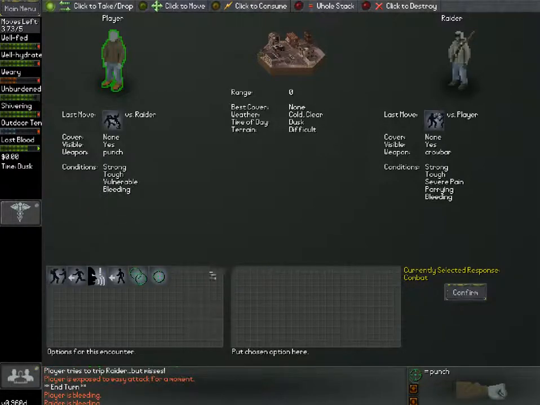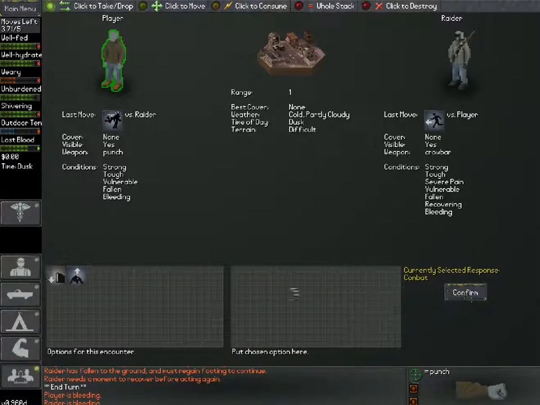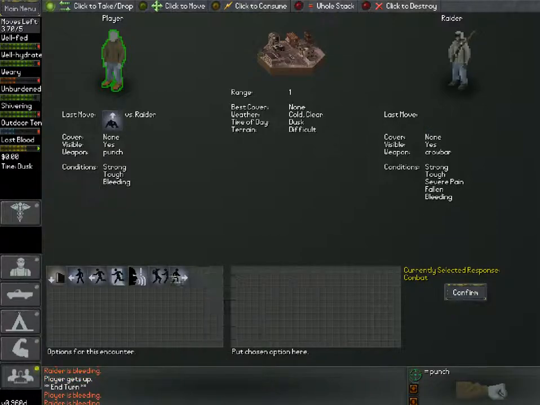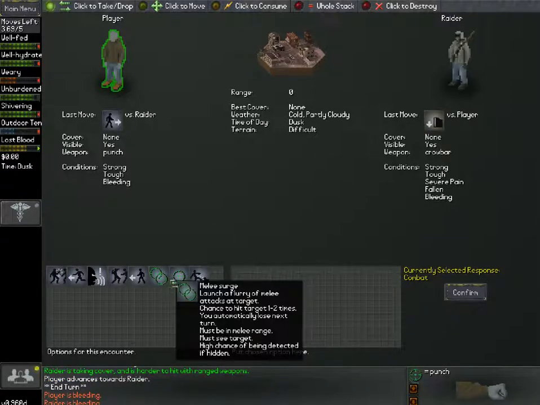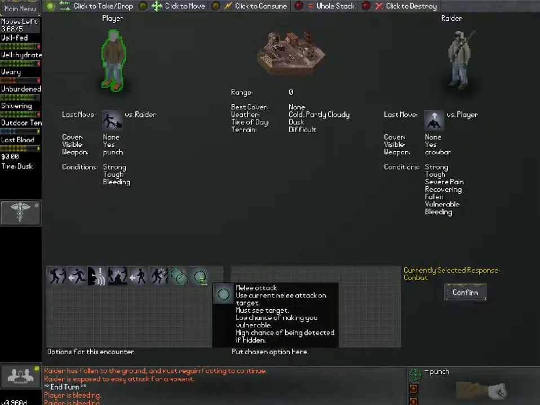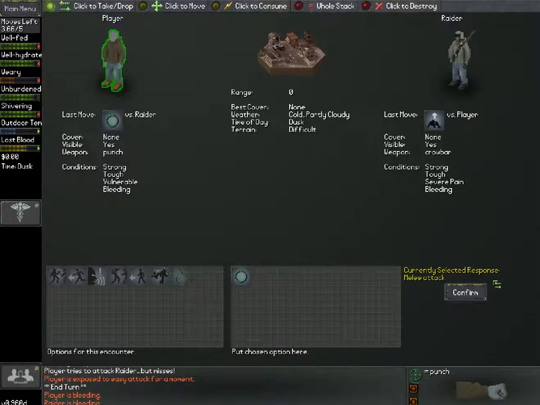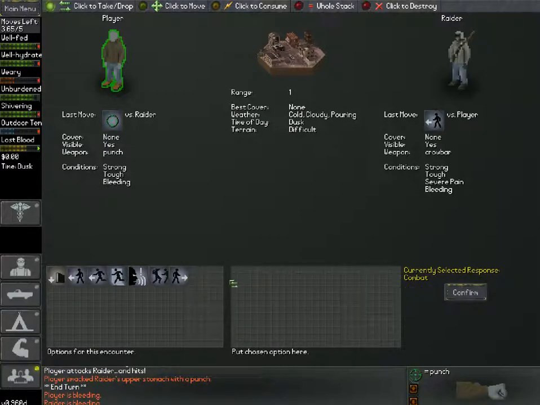Oh, let's leg trip him again. Give him a biff. Tackle him. Wow, shit. This is stunned. Come on. Oh, hang on. He's on the floor. Let's kick him. Let's kick the shit out of him. Give him a 1, 2, 3, 4, 5, 6. Advance.